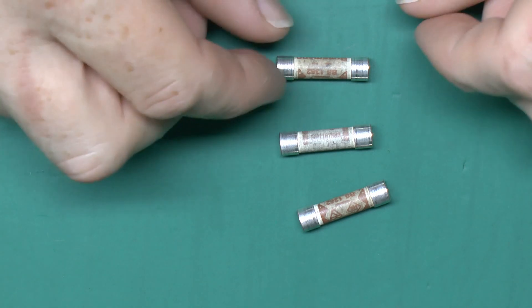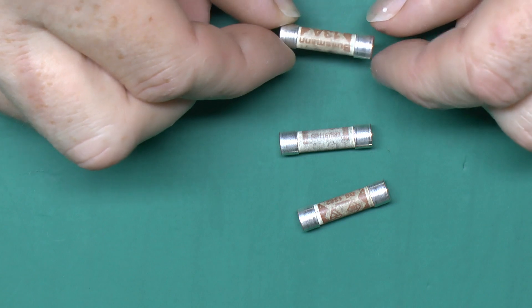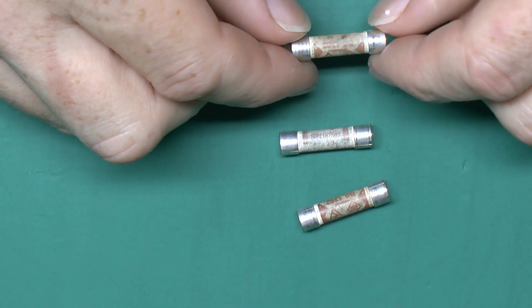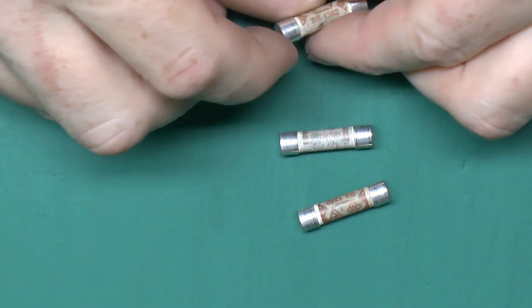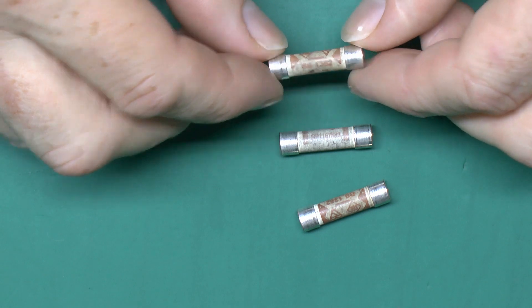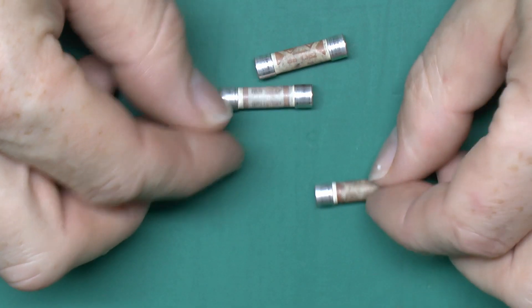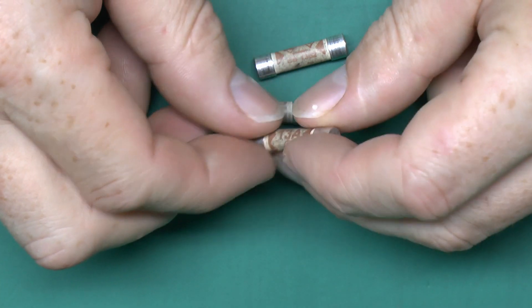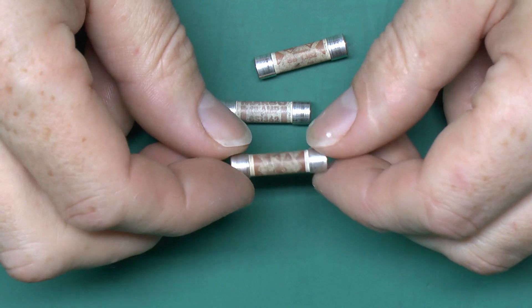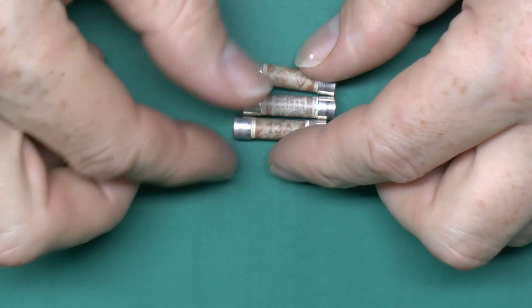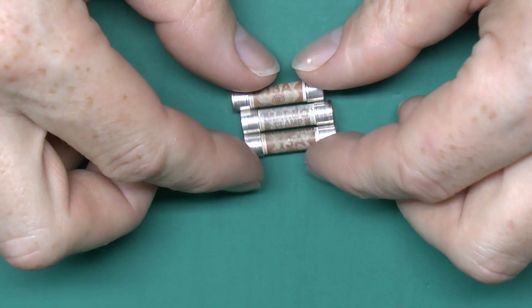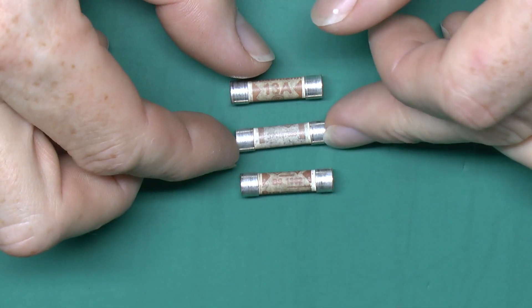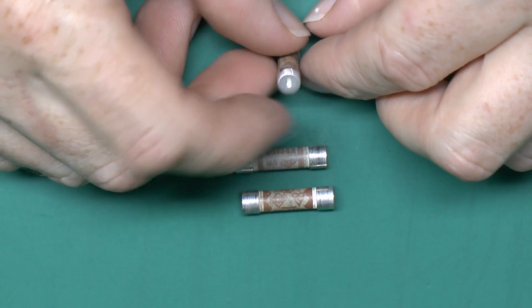Now here's some fairly typical fuses. These are 13 amp fuses that would be used in a plug or a fused connection unit on the wall and made to BS 1362 which you may be able to make out on the side there. And so these are 13 amps which is the maximum rating of this particular style and also the most common as pretty much every plug ever made is supplied with one of these even though the majority of appliances would typically only have a 3 amp fuse but nevertheless they tend to come with 13s unless you specifically order ones with different fuses. And these are actually 1 inch long or 25.4mm and a quarter of inch in diameter.